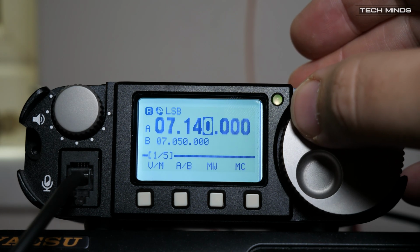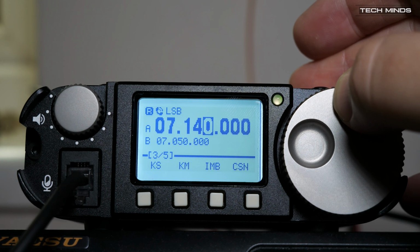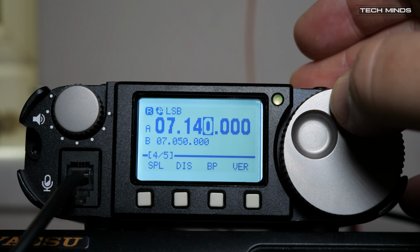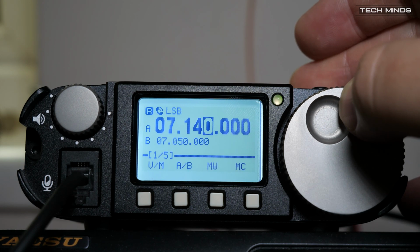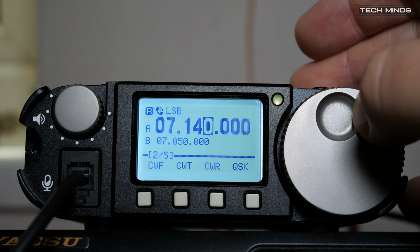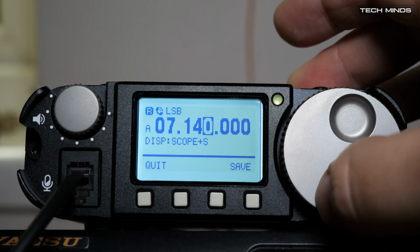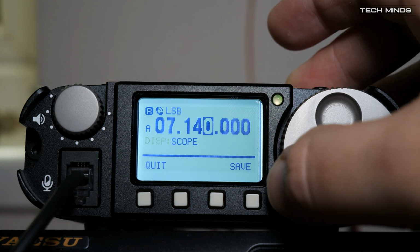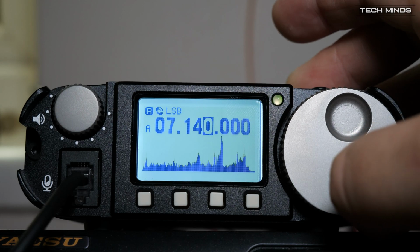Now there are 5 pages altogether, with the majority of settings tailored for the CW operator. There are functions here to create recall memories, turn off radio menu beeps, adjust CW settings, and tailor the display to your liking by making the scope large or small and with or without S-meter. Personally, I quite like the S-meter with the scope being shown at the same time.